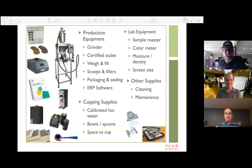Our friends at Equator Coffees down the street from us installed a large liquid cooled roller grinder recently. They had to run more power from the power main out on the street. So as your operation scales, all of these need to be taken into consideration. It's not just your... And that's a good point, Marcus.